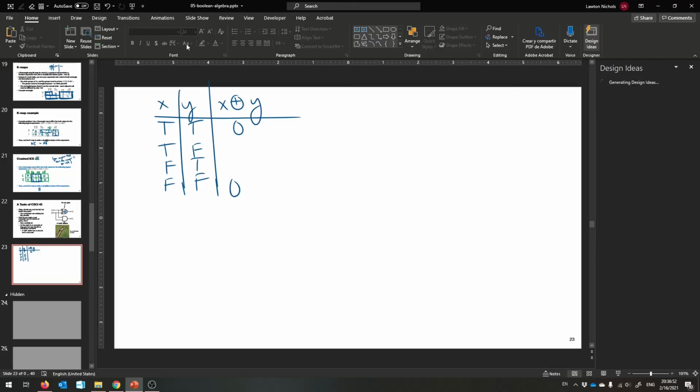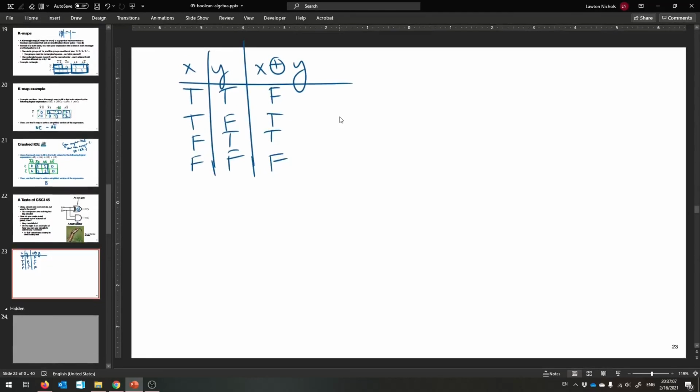Or false, true, true, false, which is really equivalent to 0, 1, 1, 0.